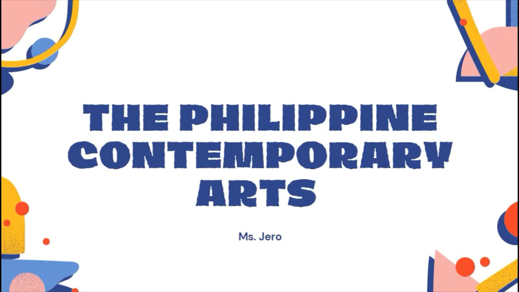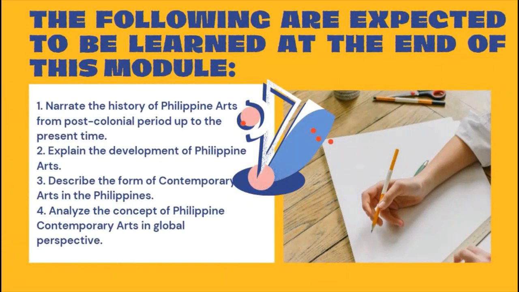Now, these are the objectives. At the end of this lesson, you students can narrate the history of Philippine arts from the post-colonial period up to the present time. You can also explain the development of Philippine arts. Third, you can describe the forms of contemporary arts here in the Philippines. And for the last, you can analyze the concept of Philippine contemporary arts in a global perspective.